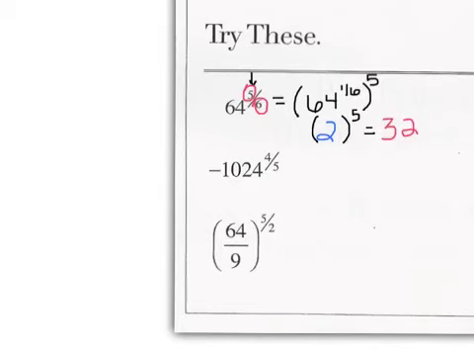All right, let's try the next one. Okay, so for the next one, negative 1024 to the power of 4/5. Again, this number is what's telling me how many pieces I need to split into. So let's check this because this is negative. Remember, the negative ones you have to be careful with.